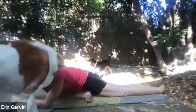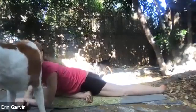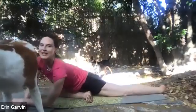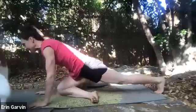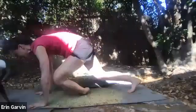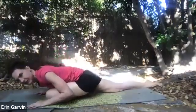5, 4, and just calm the body. 3 and 2. We're going to take it to the other side. If you're in the Pigeon, you could take it down dog and do the other leg. If you're in the ankle to thigh, you can take it down. And inhale. This is the Eka Pada Rajakapotasana in yoga, which is one-legged king pigeon.